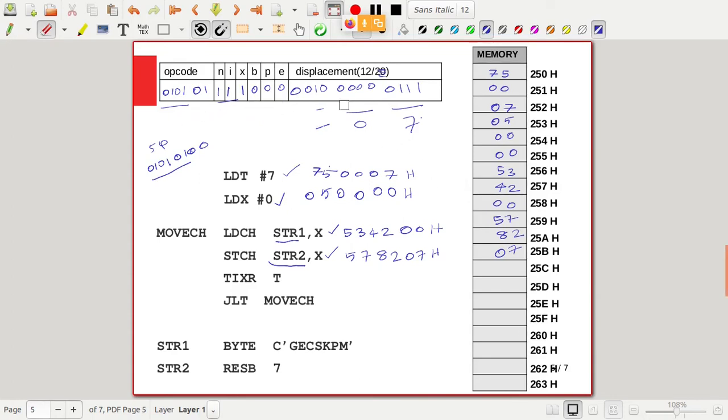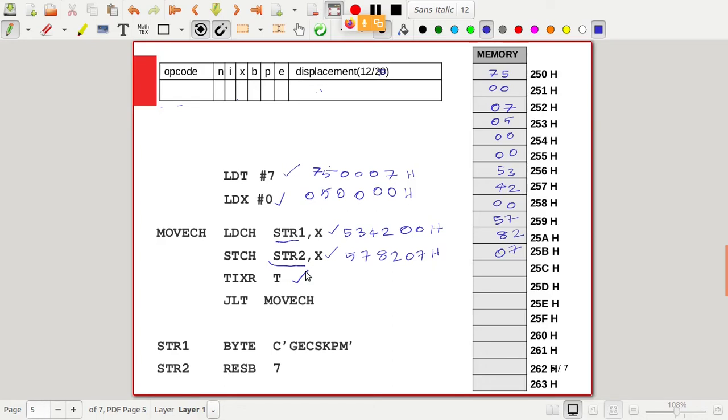Next we have to consider 2 more instructions, and after that we will stop today's class. So the next instruction we need to consider is TIXR T. That means increment the value of the X register, the index register, by 1, and compare that value with the T register.